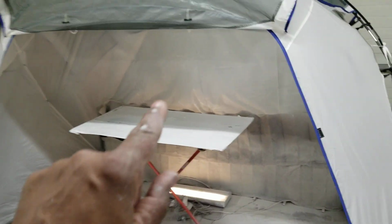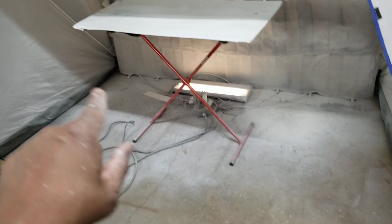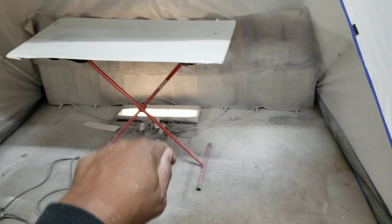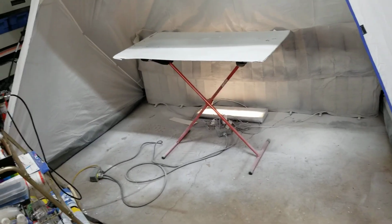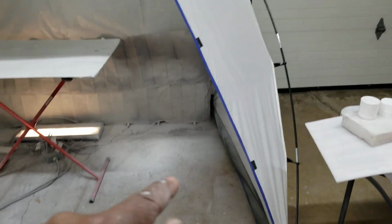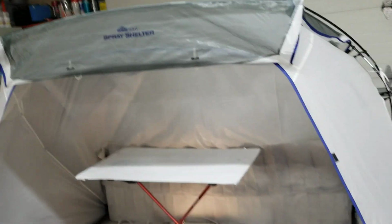The other thing I did was I didn't put any covering on the floor, and I got paint on the floor because my fans back there are sucking down, and I'll take care of that in the summer. I'll wash that off with some acetone, and when I'm done doing all my planes, when I'm ready to start doing all the mock-ups and stuff, I won't need this booth standing up here. I can put this thing away and I clean the floor up.